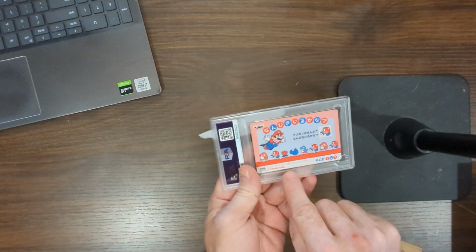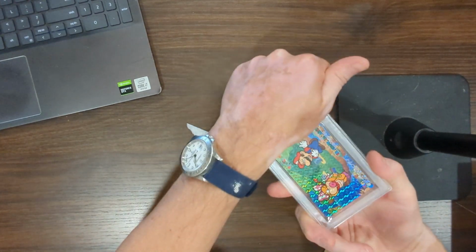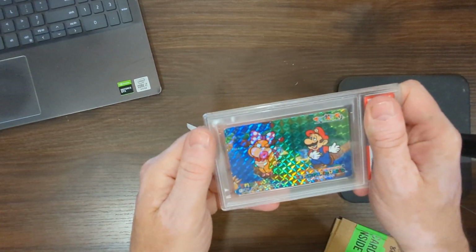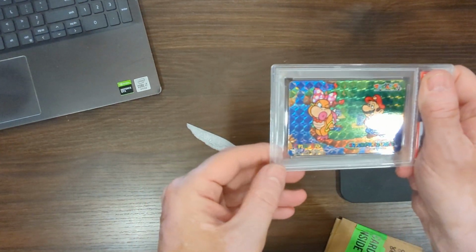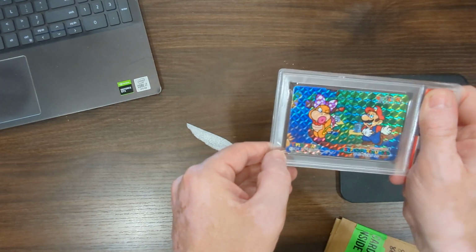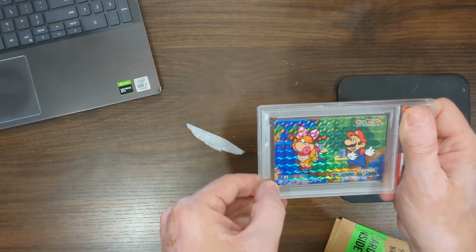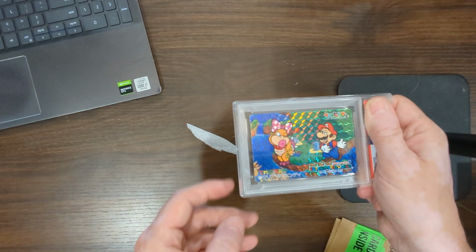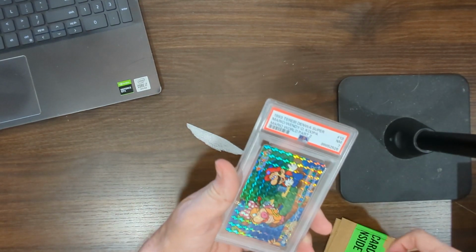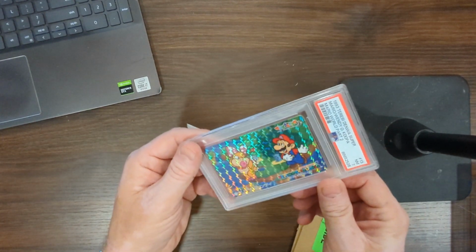Here is the 1993 Band Presto. All right, we'll cover up the grade. This one also looked really nice to me. I don't even know if you would call it chipping, but I see a minor nick or chip or white spot on the corner there. Other than that, this is a beautiful card. And a 7. Jesus. So maybe I'm missing dings, scratches.